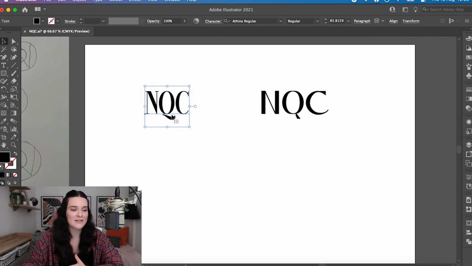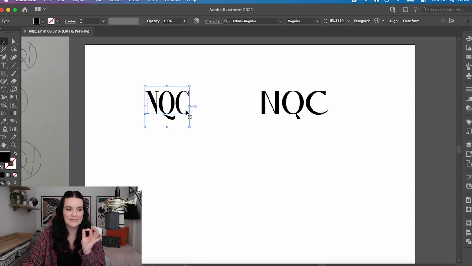So I did briefly mention moving this little accent on this Q over to here because I do like this font. I'm just not sure on these serifs, and I think it's a little bit too condensed to the side.